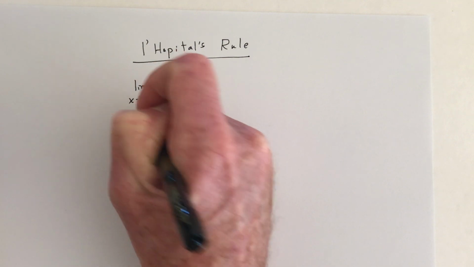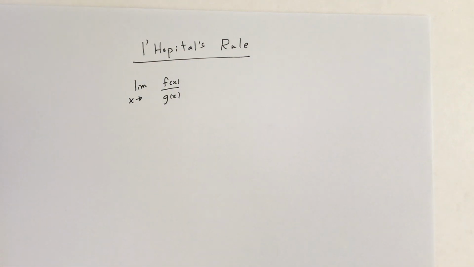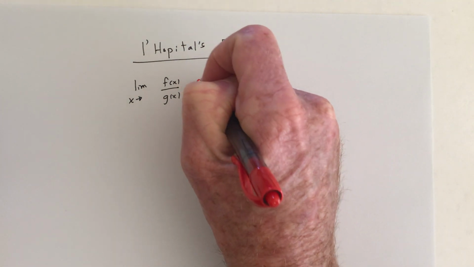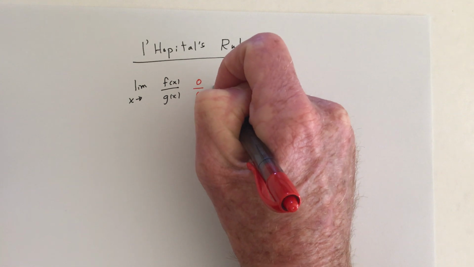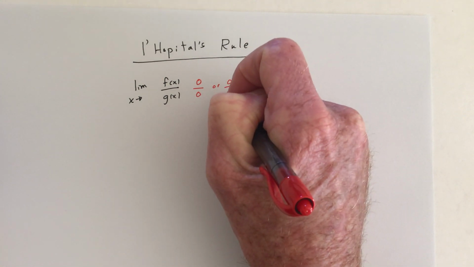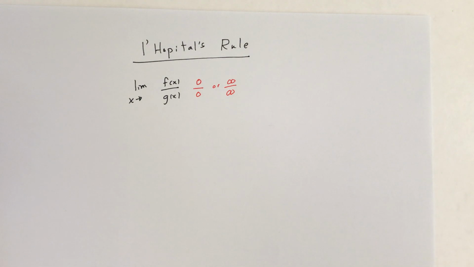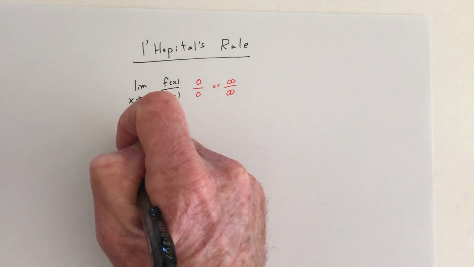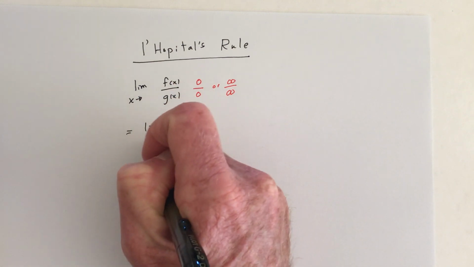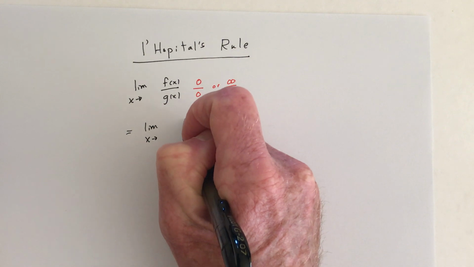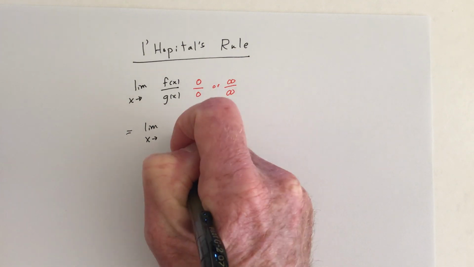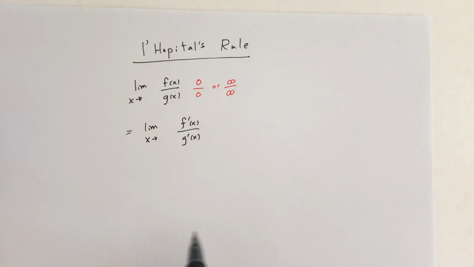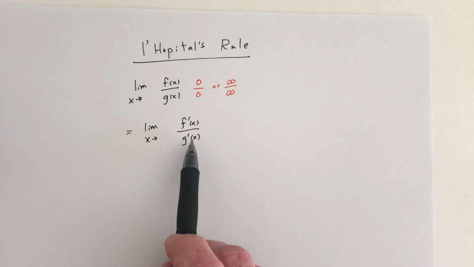And the limit could be going to whatever. That's not really the important part. The important part is, for this limit, if you were to plug in the number, you would get 0 over 0, or infinity over infinity. And in the past, we had to do a bunch of algebra to continue. And L'Hopital's rule says that in order to find the limit, as x goes to whatever, you just take the derivative on the top, and you take the derivative on the bottom, and then find out what the limit is for that. So usually this makes it simpler.